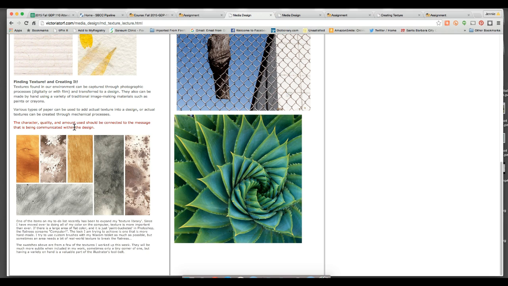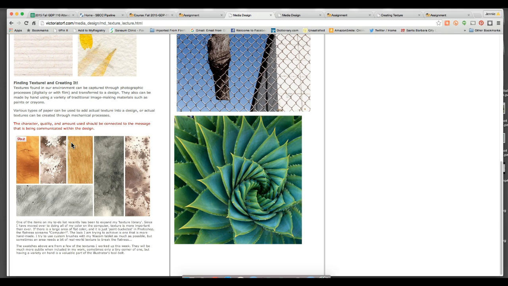And you can capture these in many different ways. For this next assignment, you guys are actually going to start to capture your own textures, because having a texture library with high resolution images of textures will help you in your creativity and in your design process. Because sometimes you just want a little bit extra to make something feel like it's vintage or worn, or you want it to have a rustic, worn wood feeling, or you want something to look really fluffy and soft. So if you start to catalog and collect all of these textures, then you're going to have something that you can use at any time when you're designing.